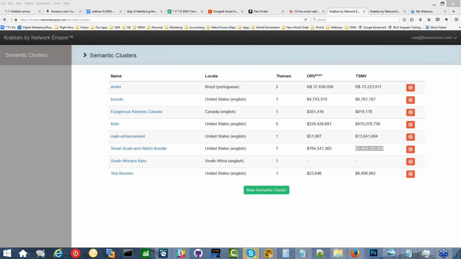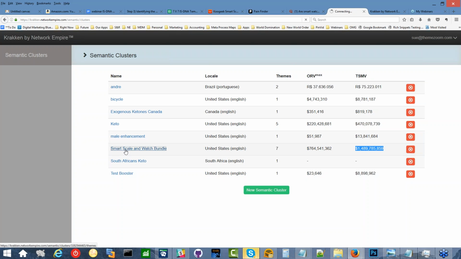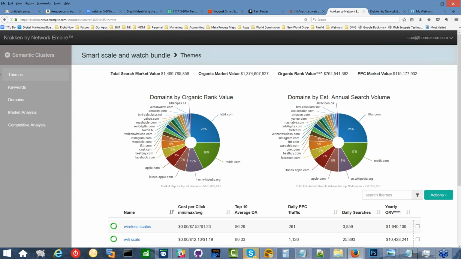We got co-occurrence in Kraken, Sue? Yeah. So you can think of co-occurrence as a big round pool. When you throw a stone in the water, where that stone lands in the center of that pool, that's where you've got your typical synonyms, very highly related keywords. Then as those rings go further and further out to the edges of the pool, on the edges are the words that are very far apart from each other. They're sort of tangent. They're related somehow, but they're far away in the distance. And what you want to do is stay within a co-occurrence band when you're drilling deeper down and adding keywords.